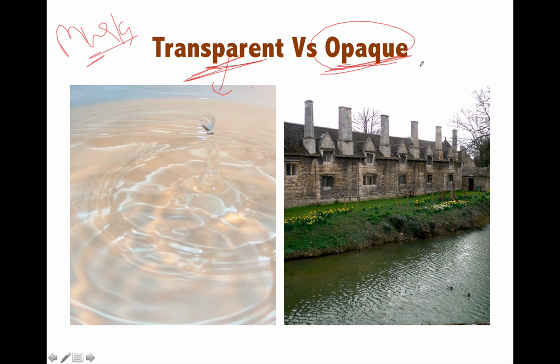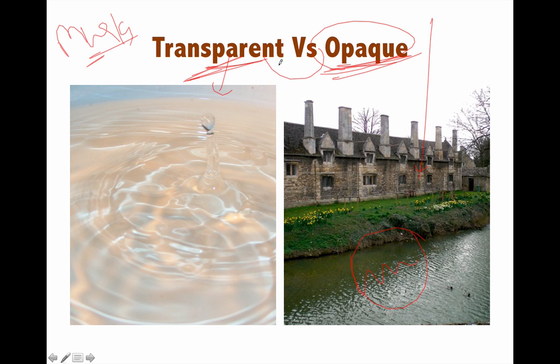And opaque means something through which light does not pass. Look at the water in this lake. It is again murky or not clear, and it is opaque. You can't see the bottom of this lake. It is very dirty or murky or opaque. Now there is an intermediate category also which is called translucent, which means limited light passes through it.